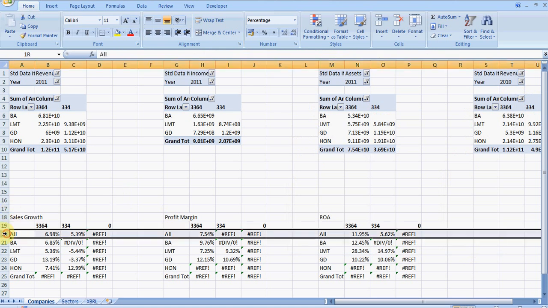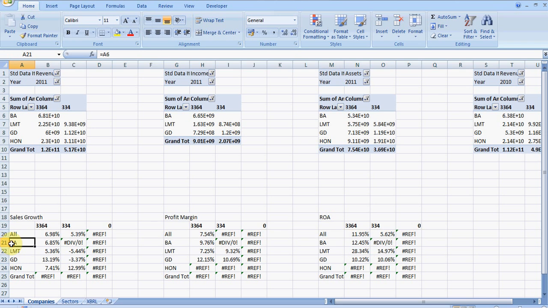This particular row here shows the performance for each of the sectors as a whole, so these percentages will be familiar to us because those are the ones that we were looking at on the previous sheet, but we can now compare them with respect to each particular company. So we can see, for example, that General Dynamics has performed very well relative to the aerospace sector. Similarly, as far as profit margin is concerned, it has a very healthy profit margin. But then when we look at return on assets, we see that the standout performer is Lockheed Martin, with some very tidy numbers.